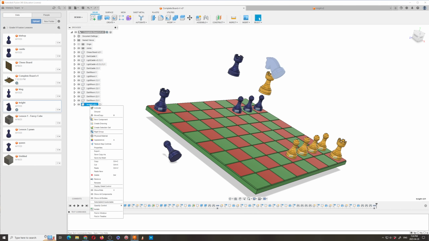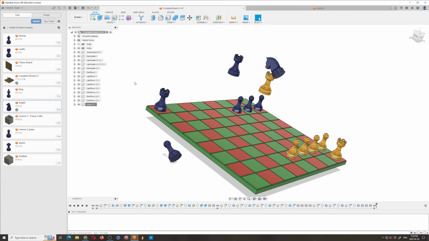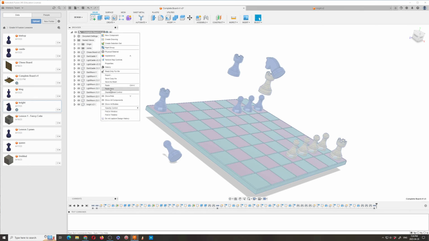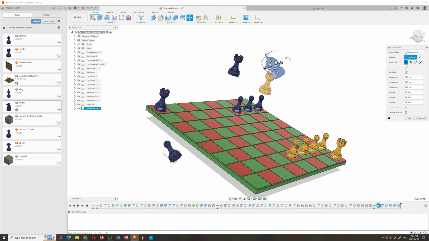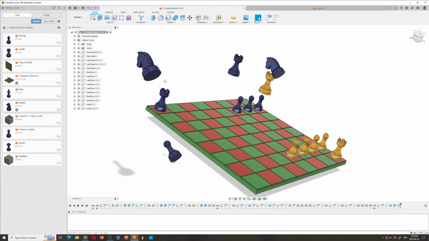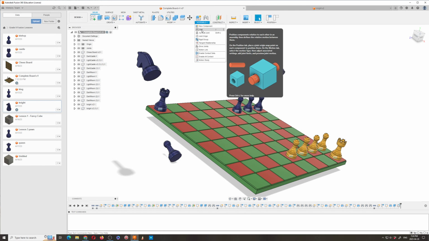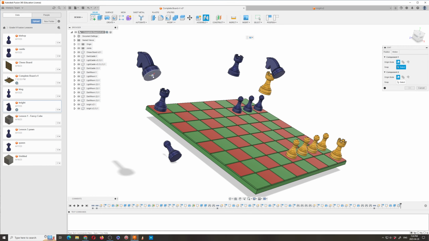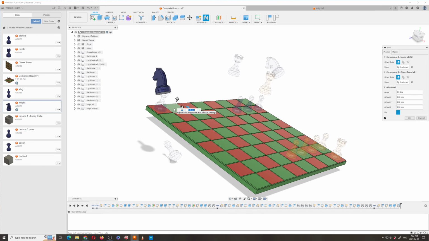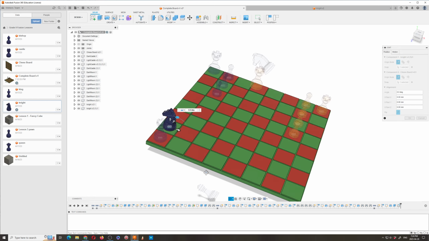We're going to right click and copy. We're going to click up here and paste new. So we can bring this over here. Click OK. Now, when I place this one, I'm going to go joint, click the movable, and it goes here. Now if you know anything about chess, it's facing the wrong direction.